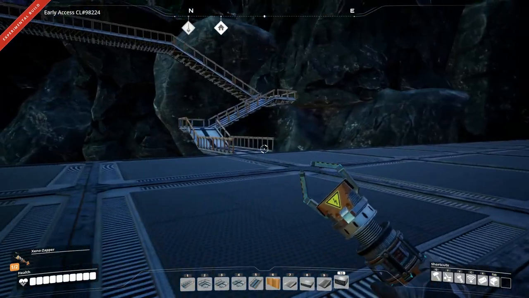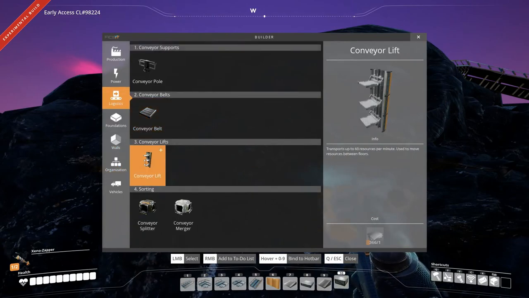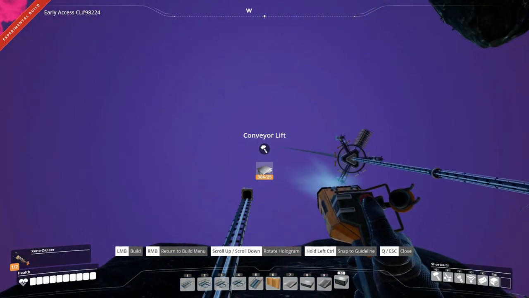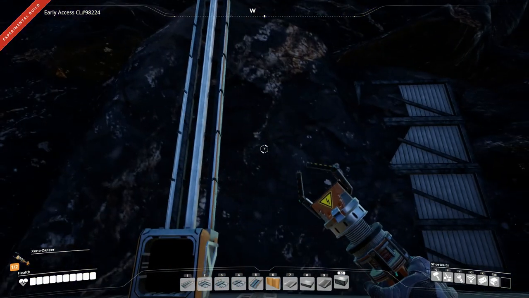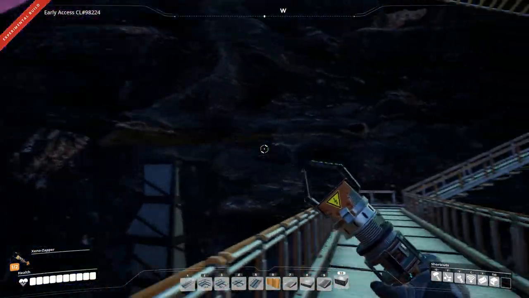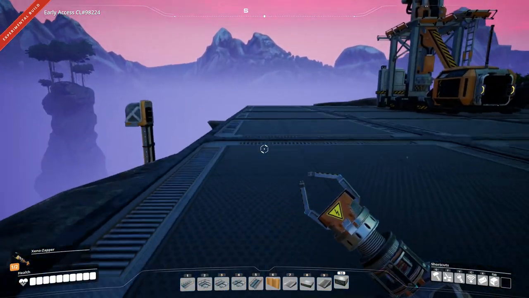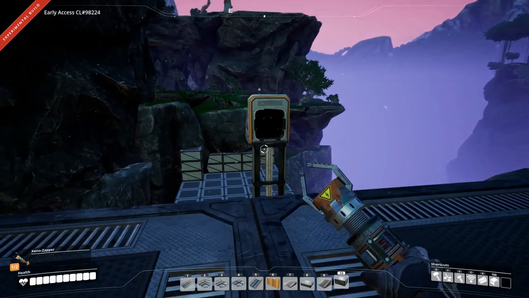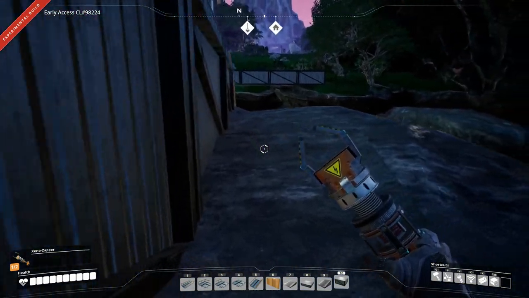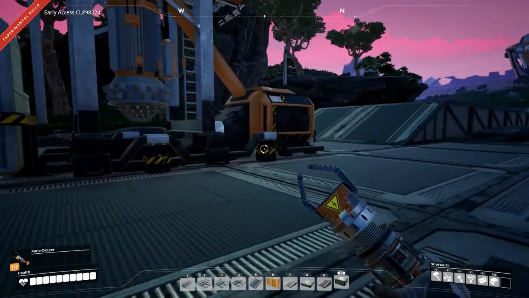All right. So we have that. And actually, I would like to see logistics, conveyor lift. Let's try building a conveyor lift here. How far high can it go? Build it something like that. Let's go up and take a look. So then we'll be able to have our coal coming down. Looks pretty okay. Don't fall. It looks pretty okay. Can I get back up now? No. Crap. Here maybe, yes. All right.